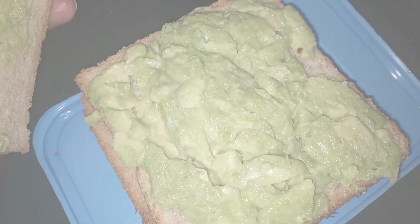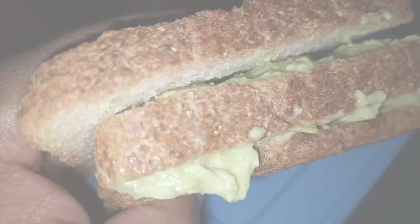Guys, so we're going to start by, of course, having some breakfast, because, you know, while cleaning, guys, you just have to sort yourself before you start the cleaning. And here on this day in particular, I had some bread with some guacamole, which is just avocado in general. And that was a bit heavy for me. It really gave me some energy to tackle almost the entire house.